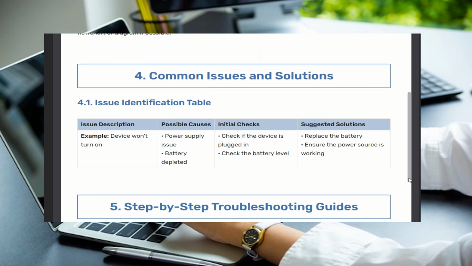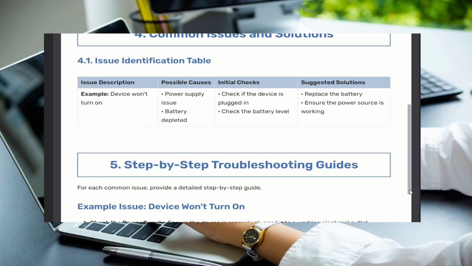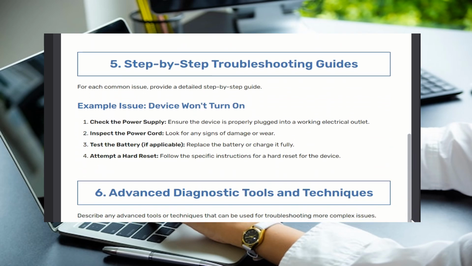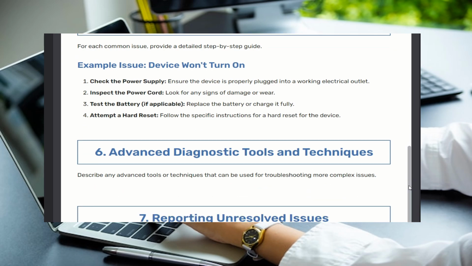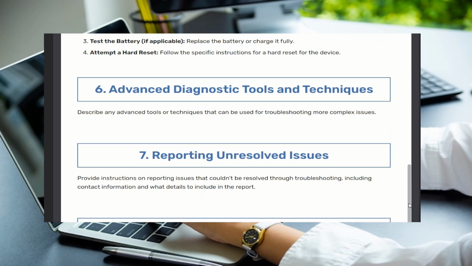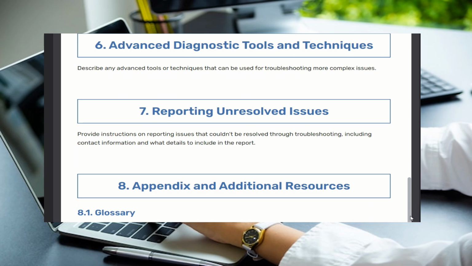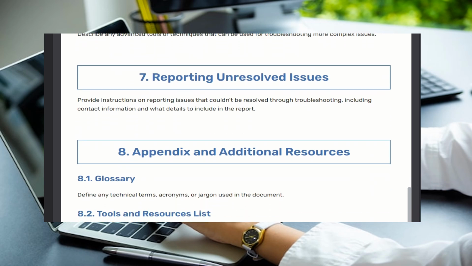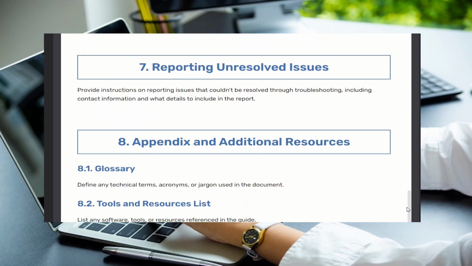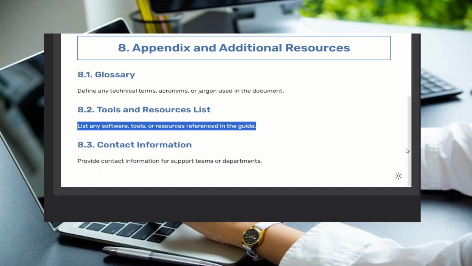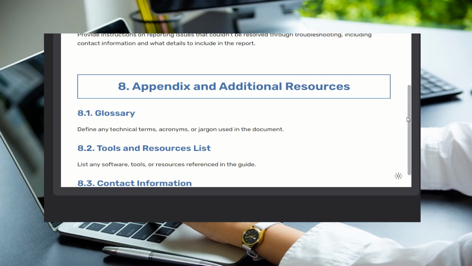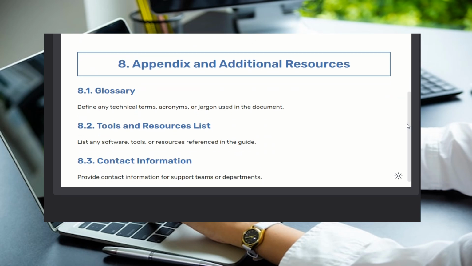Here you can see a table through which we are giving the information: the step by step troubleshooting guide, example issue, devices, advanced diagnostic tools and techniques, and reporting of unresolved issues. Then the appendix, which basically provides extra information. Then we have to develop the glossary, tools and resource list, and contact information. You can see this is how this document is.